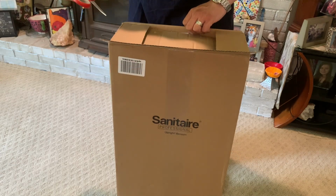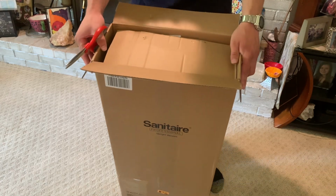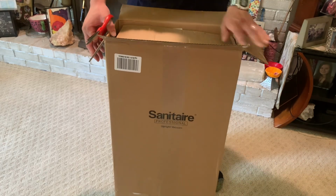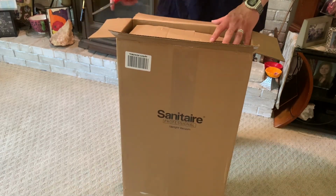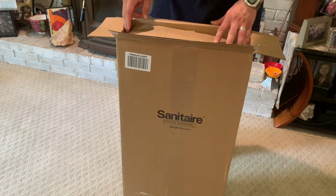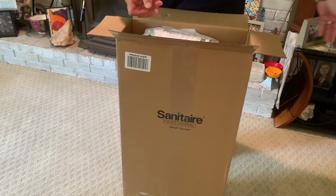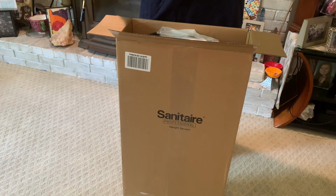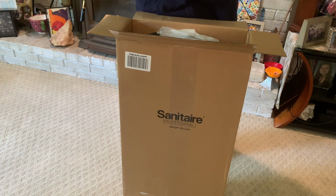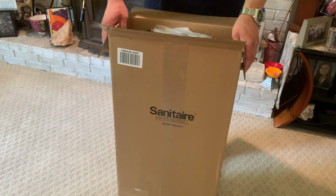Alright, so that's a good sign. As you can see, we have some cardboard there, so hopefully that protected everything and we don't have an Ibasiac experience, because that would not be good. So here's a piece of cardboard. Right away, first thing to come out is a manual, which has a hole in it, as you can see. That's not very good. But what can you do? As long as the machine's alright, that's all that matters.